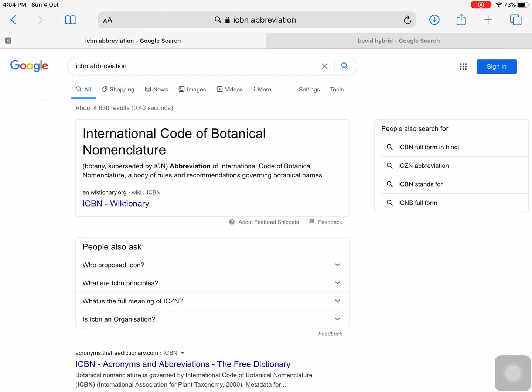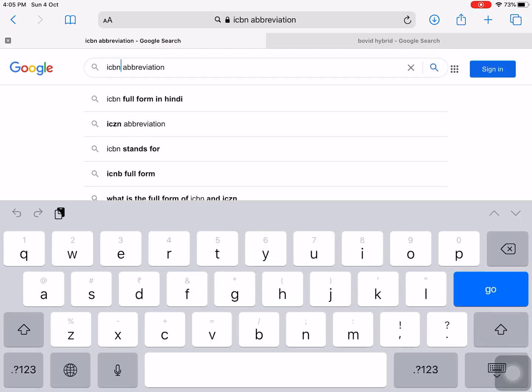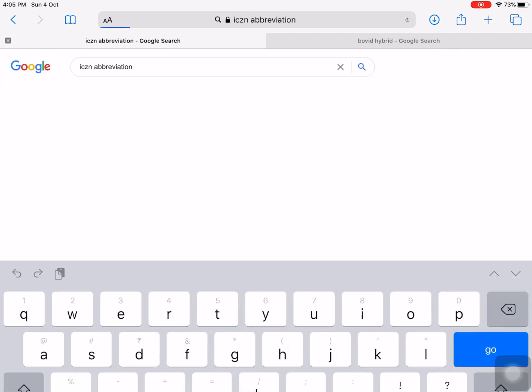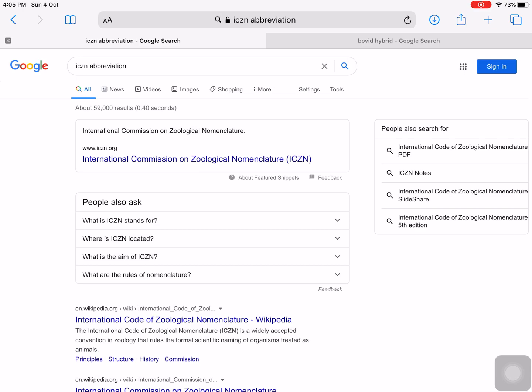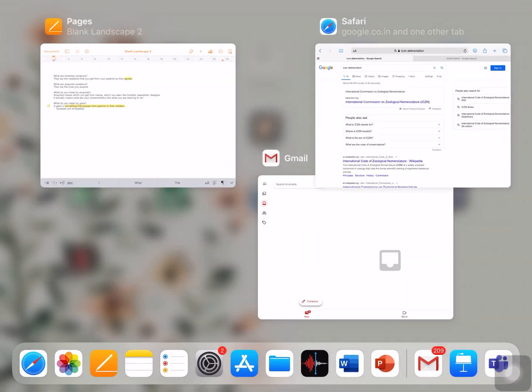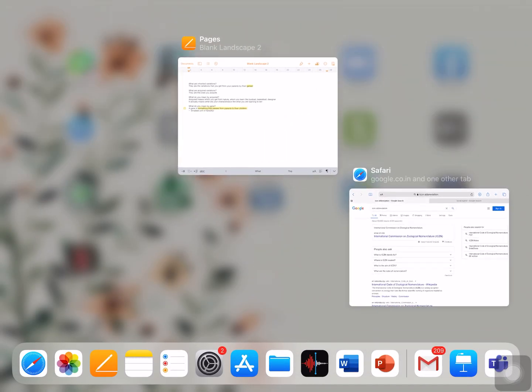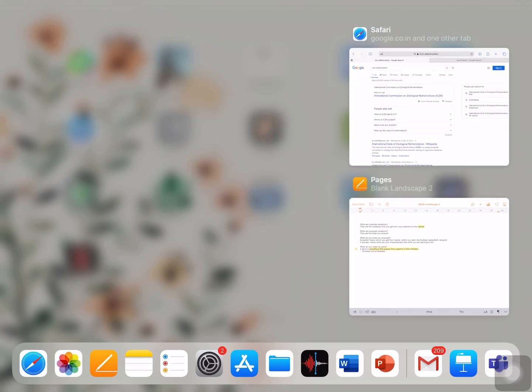International Code of Botanical Nomenclature, and ICZN, International Commission of Zoological Nomenclature.